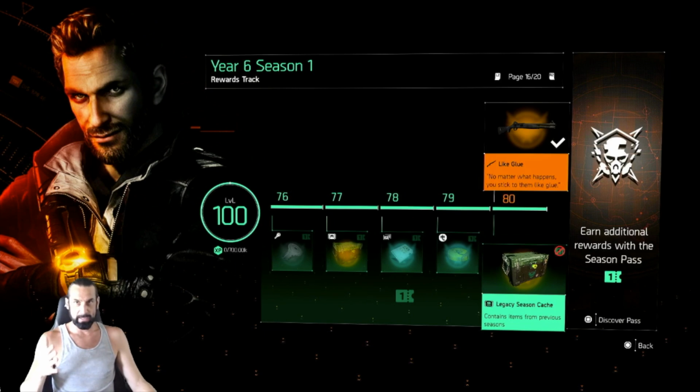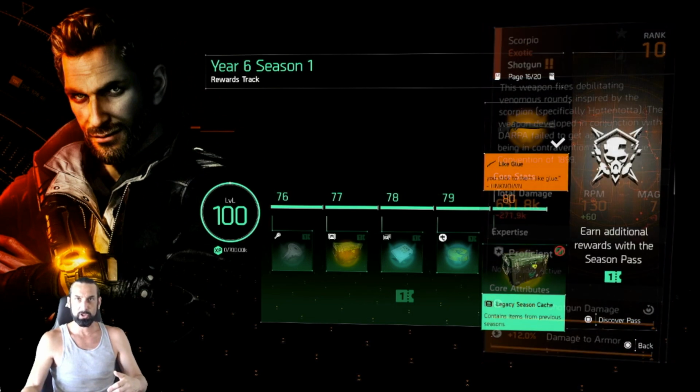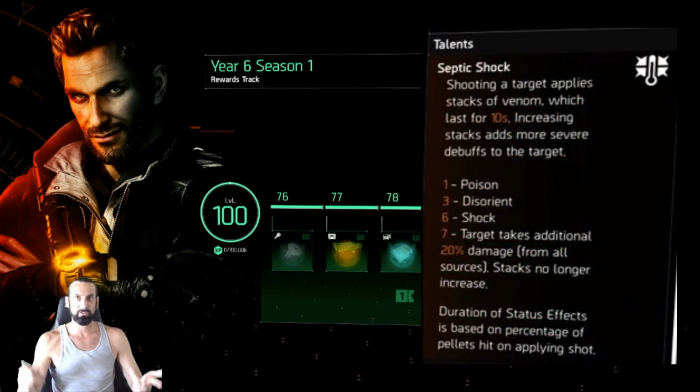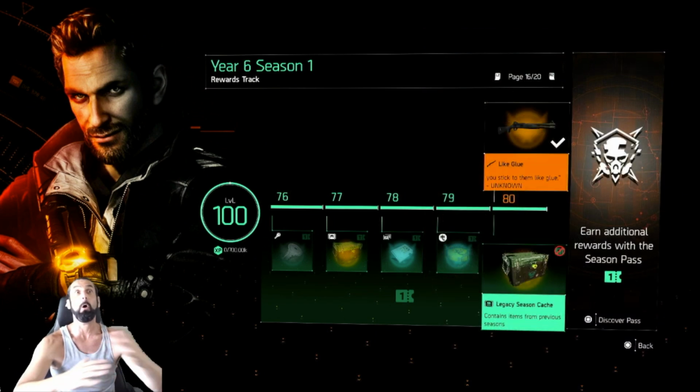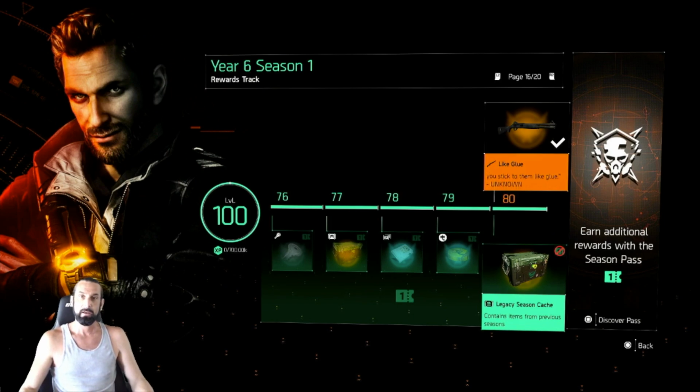If I'm going to elect to be using a shotgun as my primary, aren't I just going to use the Scorpio, which is going to put out more damage, it's going to poison dudes, it's going to disorient guys, it's going to shock them, and most importantly, it's going to give that 20% amplified damage bonus, not only to me, but everybody in my team, and all sources of damage to whoever I'm shooting will be amplified by that 20%. I mean, the Scorpio is superior in every way except for the fact that it's exotic, but if you're going to be maining a shotgun, why wouldn't you just main an exotic shotgun?